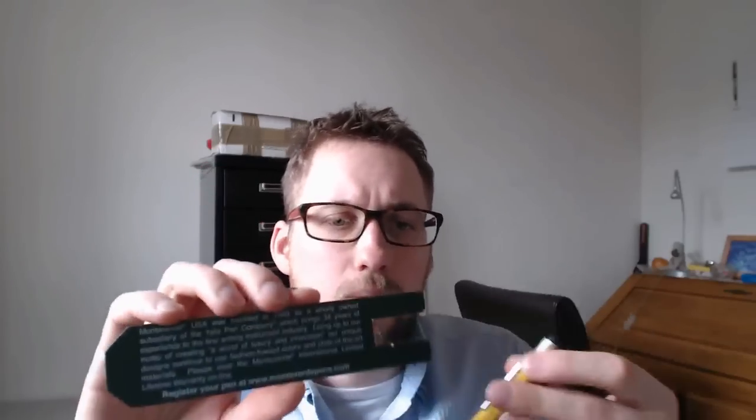So you get the little cardboard box. You get an invitation to register your new pen at Monteverde, or actually from Jaffa — that's the US distributor of Monteverde, if I'm not mistaken. You get a little instruction sheet, which is actually useful for this pen. And then you have a little bit of history on Monteverde on the inside. That's actually a good way to use resources. You clip the pen on there.